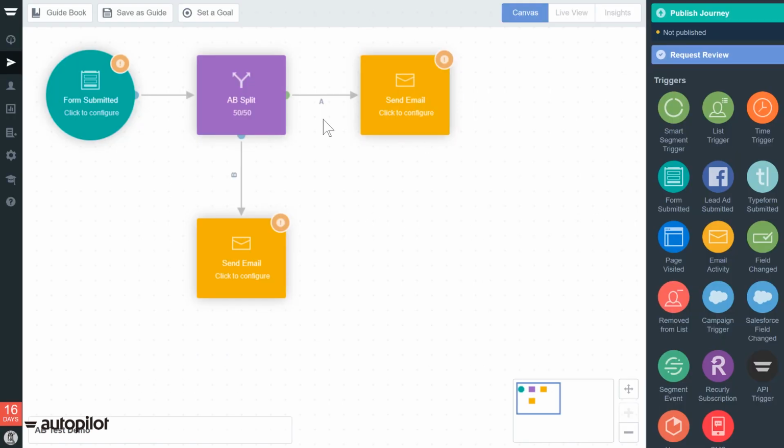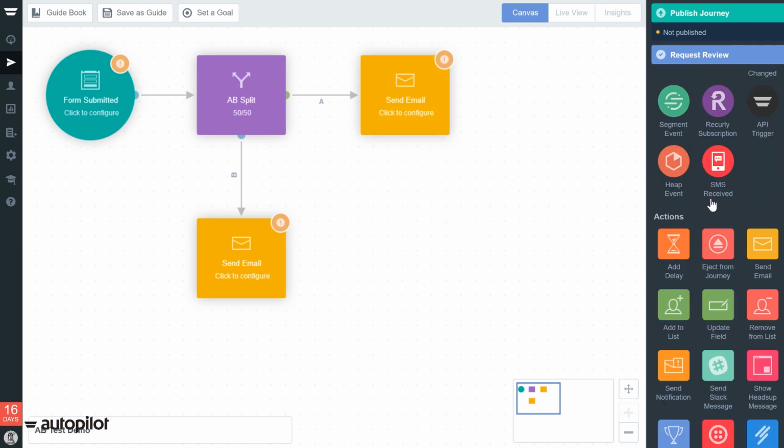And what you can also do is create two totally separate paths, which, like I said, is one of the great things: you can do more than just test different emails. You can test totally different journeys. But it will make it difficult to then take action on that, because you'll have to find out which one performed best, where you got the most sales, and then somehow deconstruct this journey or create a new journey based on the one that won.